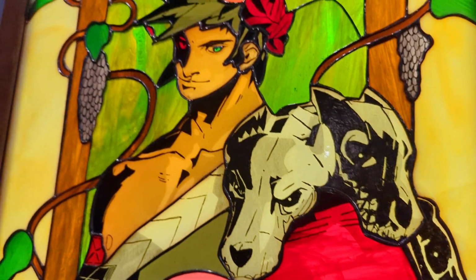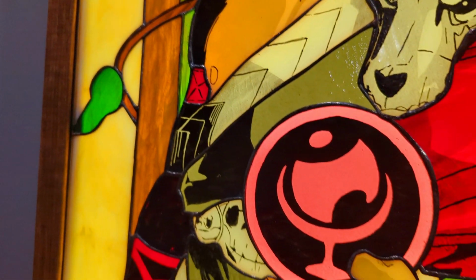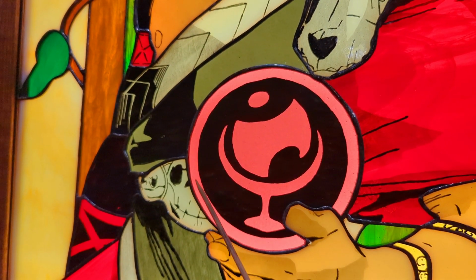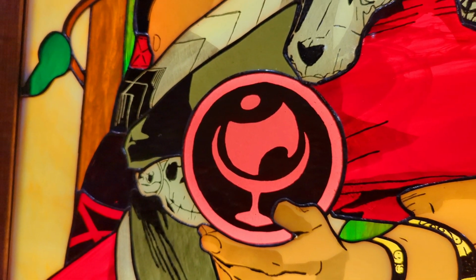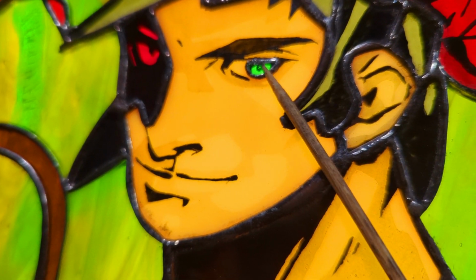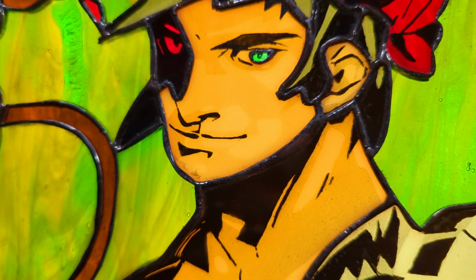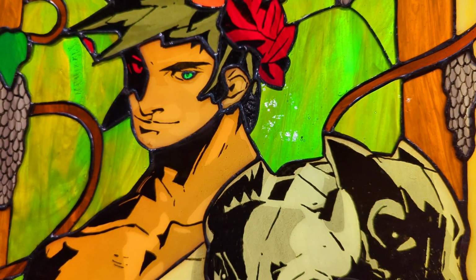And this is a really high contrast piece, so there was quite a bit of that black vitreous paint that was used. I think it came out really well. This Dionysus boon, for example, is actually one piece of glass. And then I used that vitreous paint to paint in that contrast. This green eye, I think, is probably the smallest piece I've ever made out of glass. It was kind of tricky to cut a piece that small to fit, but I think it really works. It really has a lot of impact. It draws your eye to the character.